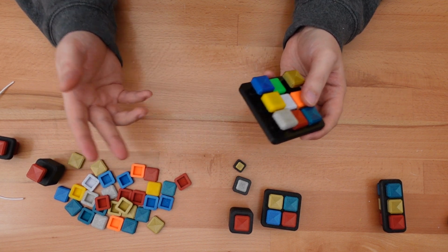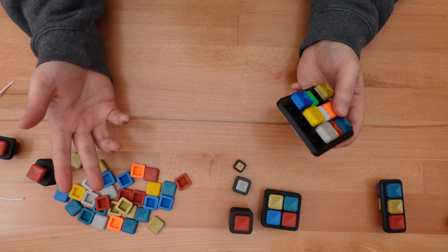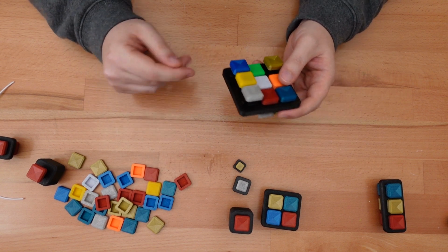Or even better, maybe you will use this mechanism for your own designs. If you do that, I'd love to see it.